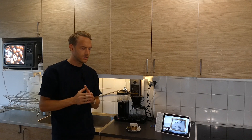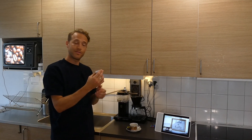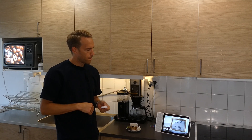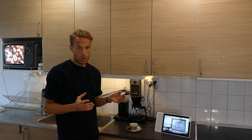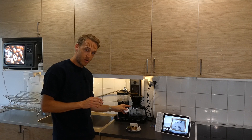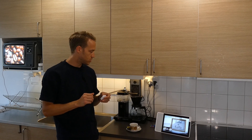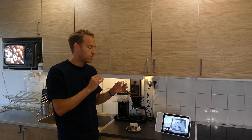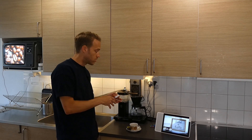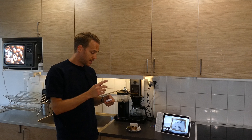Those are the basics, but I have some extra features which come with this little fine button here. Pressing it once: 'Coffee machine is now prepared and ready for the next brew.' This tells the server that we've emptied the previous pot, it's clean, and we've inserted a new filter. It's a safety feature so we won't be able to brew twice without manually pressing this button in between — otherwise you could end up with a pot on the floor, and we don't want that.